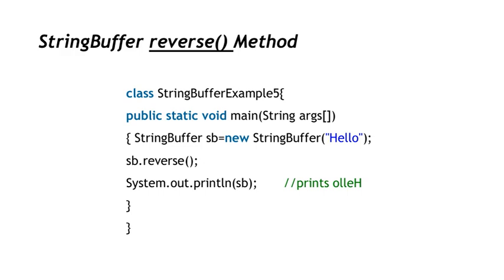This method is particularly useful when you need to manipulate strings dynamically, especially when reversing text is part of your process. It highlights how StringBuffer provides built-in methods that make string manipulation more straightforward and efficient, which ties into our broader theme of working effectively with mutable string objects in Java.